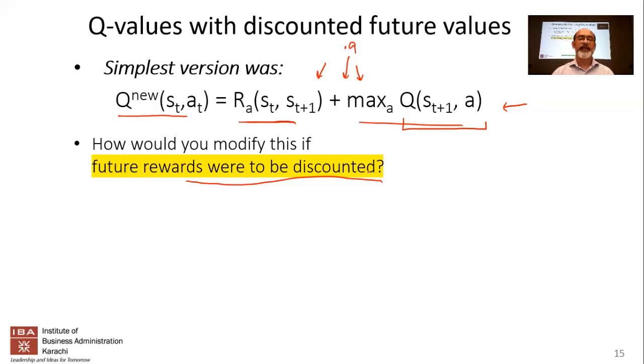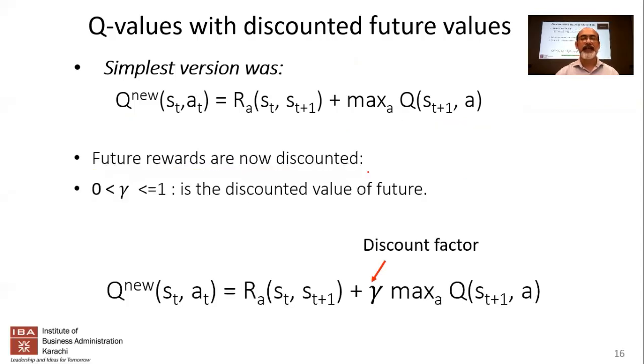So what we can do is we can change this equation and have what is referred to as a discount factor. Okay, so this is exactly what you were thinking. We're adding a discount factor, and this could be, for example, some value between 0 and 1. And if you want to discount it by 10%, you would make gamma equal to 0.9. If you want to discount it by, let's say, 30%, you make gamma equal to 0.7, and so on. Okay, you get the idea.